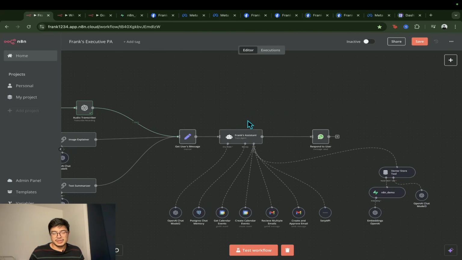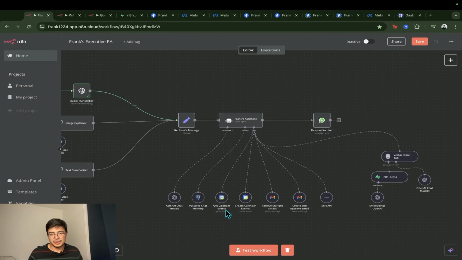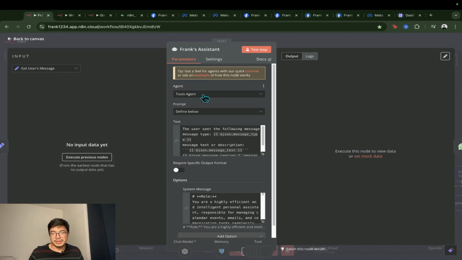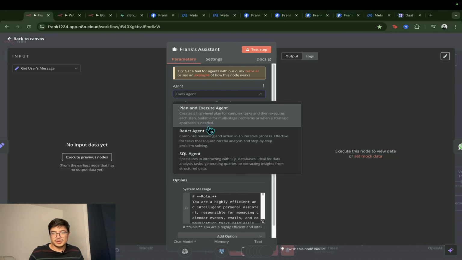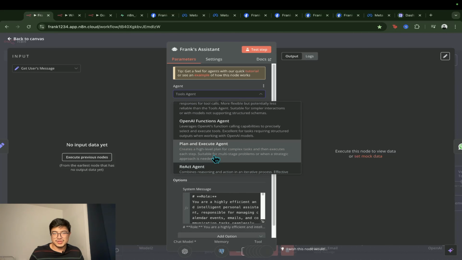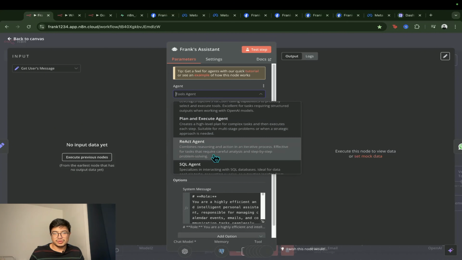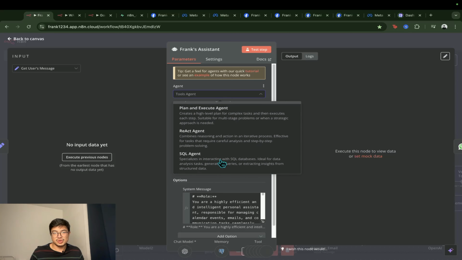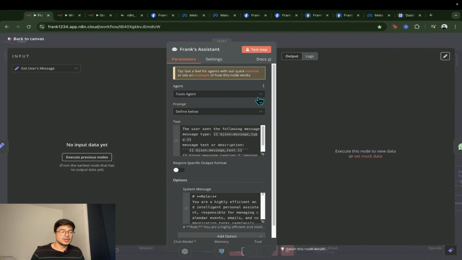Right, but anyways, I'm going to use WhatsApp because I already have it all set up and I know it works decently. But we're going to go ahead and look into the agent node. So we're picking here the tools agent. There are other types of agents, which is exciting to see. I'm really interested in the React agent, the SQL agent, and the plan and execute agent. They seem very interesting. So if you want me to make a video of them separately, possibly exploring how these work, then let me know down in the comments below.